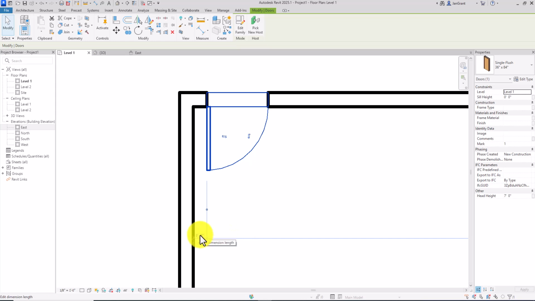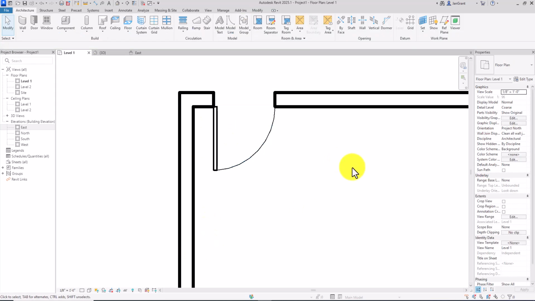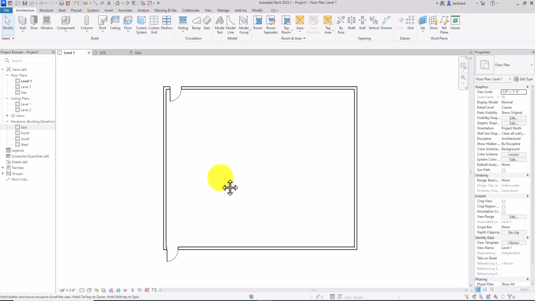So let's go ahead and click here in this number, type in 1 and enter. And now I'm using these witness dimensions or lines to set up that the dimension between the wall and the door is 1 foot. All right, so let's look at that concept again over here.